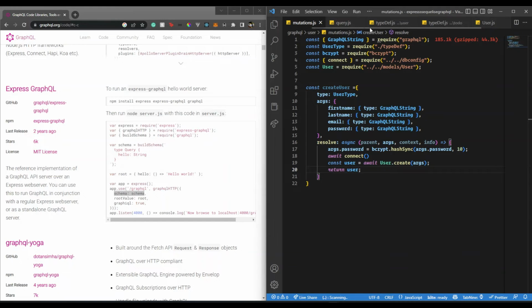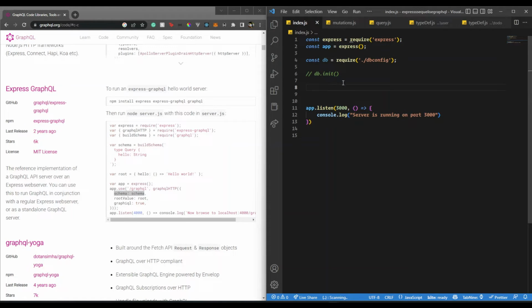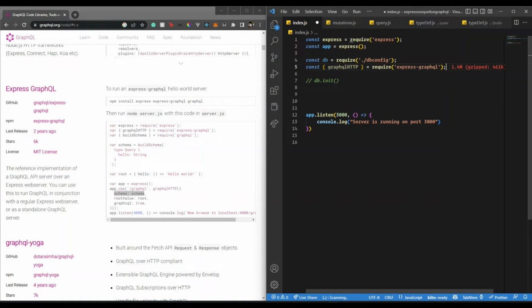Now let's go to our Express index.js, which is our Express API's entry point. Here we need to write the logic to listen to these GraphQL requests. We are using Express GraphQL, so we need to use GraphQL HTTP from that. So I'm going to write const GraphQL HTTP, get it from Express GraphQL, and once we have it, we need to have the query and the mutation. So here I'm going to write const query, and for now I'm just going to keep it as a blank object, but later we'll convert it to something else.